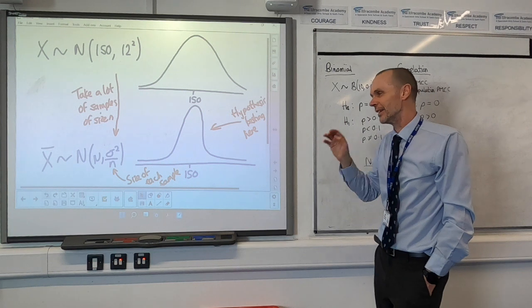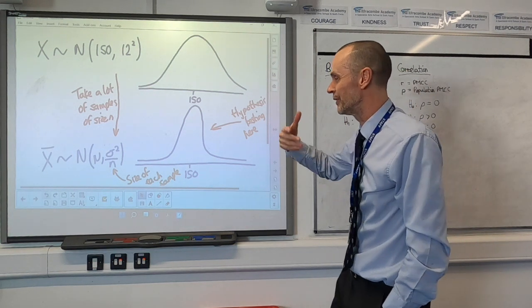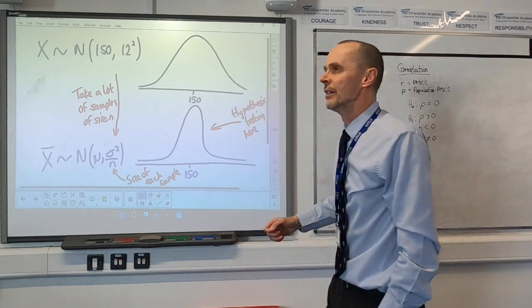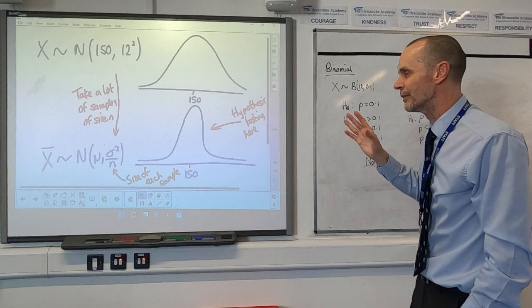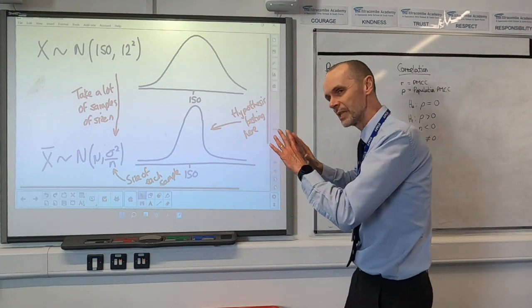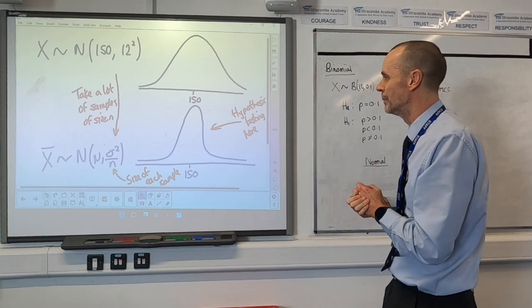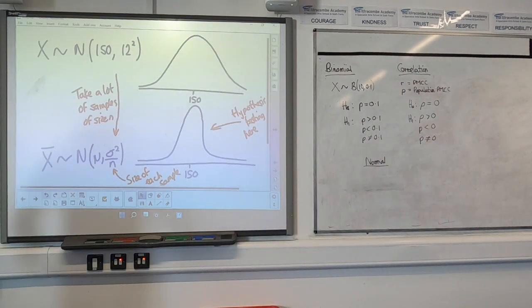And you know, it's the second time I've taught this because this was new on the spec, and I can remember the first time around 4 years ago, shocking. No, 2 years ago, sorry, 2 years ago. Yeah, struggling to get my head around it. So it is tricky to get your head around, but I'm hoping some of you will be able to get there because some of you are much more capable than me. So let's look at some examples, and we're going to look at 2 examples from the book, and then I'll get you to try one yourself. We may even have time for a few more.